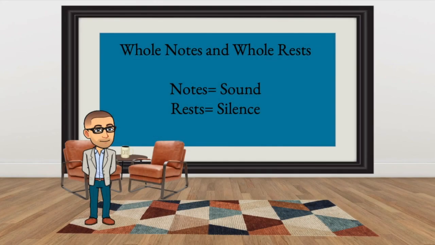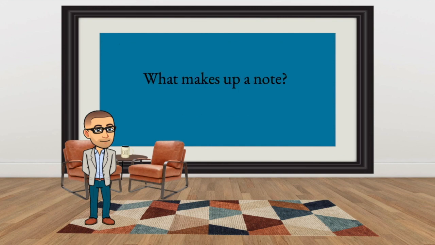and whole rest. Remember that whole notes and whole rest are different than other notes and rest. Notes equal sound. So when we talk about notes, we're going to be making noise. Rest equals silence, which means no sound. So what makes up a note? Specifically, what makes up a whole note?